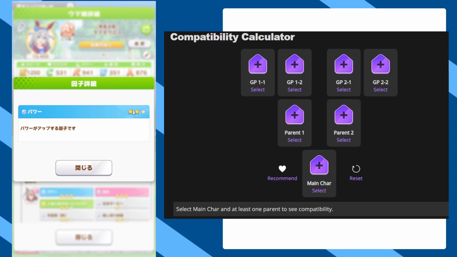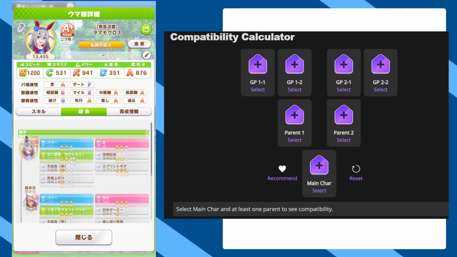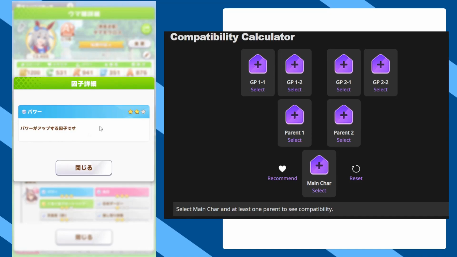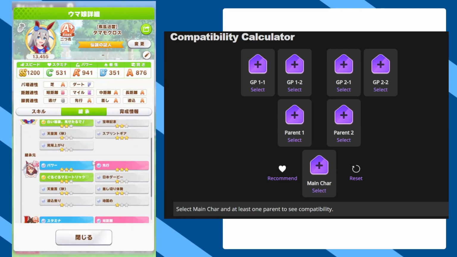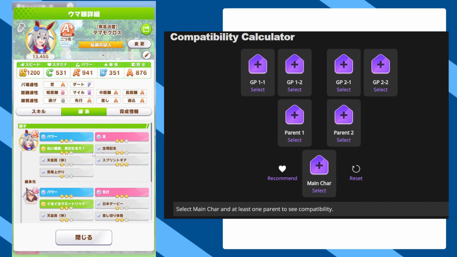For your information, 1-star of blue inheritance gives you 5 status, 2-star gives you 12, and 3-star gives you 21. So that's one note of it. Look at this inheritance. It has 8 stars total of blues, which is 2 power from the daughter, and from her parents, 3-star power and 3-star stamina. So that's the blue. The greens: as long as your parent isn't 2-star or 1-star, you will always get her green skill. You will always get this as long as it's a 3-star skill as inheritance.